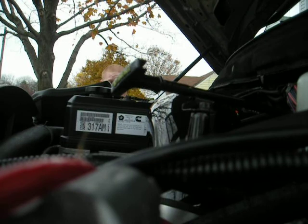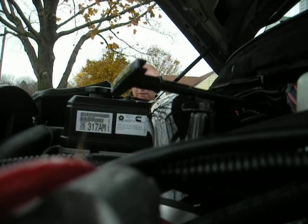And yes, this is how tall this truck is compared to me, and I'm almost 5'11".